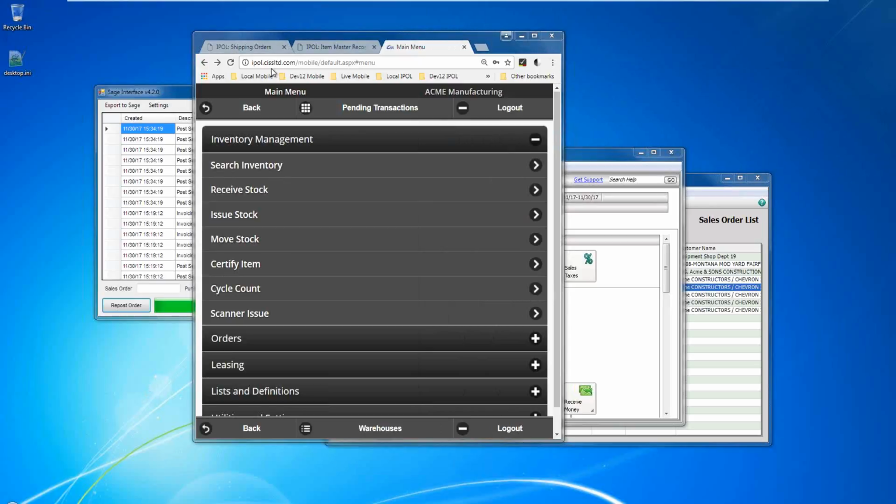Well, let me ask you this. We could set up a special demo site for you with your data that's isolated to just you. That'd be great. Can you send us an Excel spreadsheet of your current items? Yeah, send us an Excel spreadsheet of your items, and we'll import it for you, and then you can work with your data, and we can walk you through working with your data.